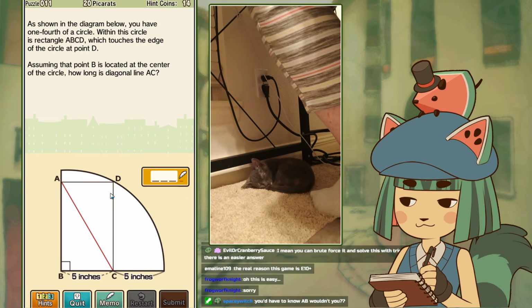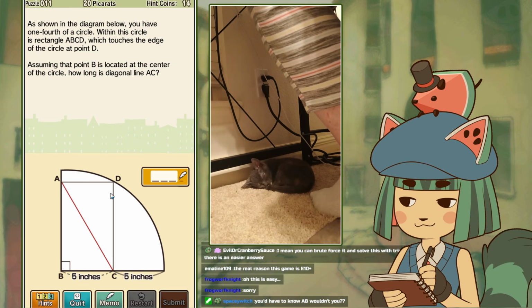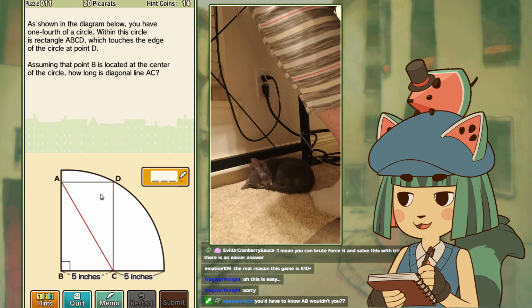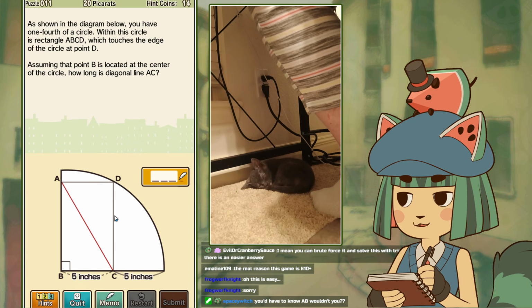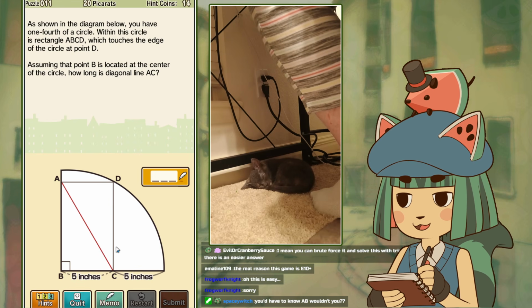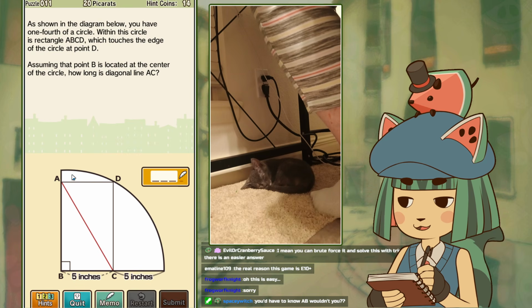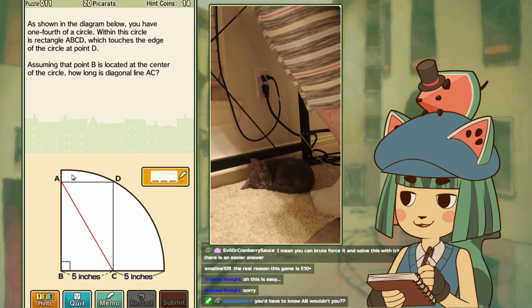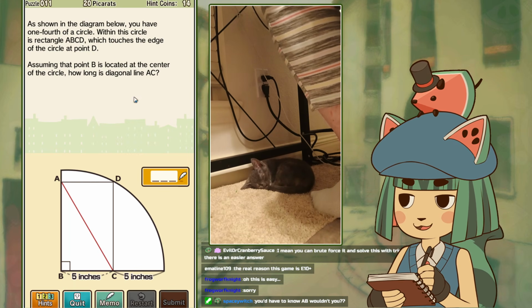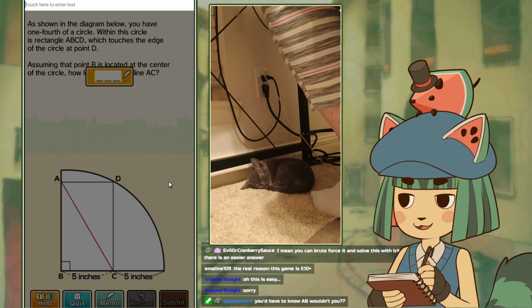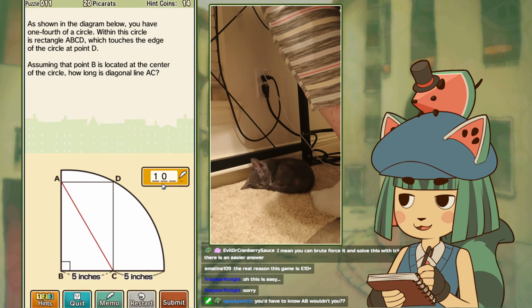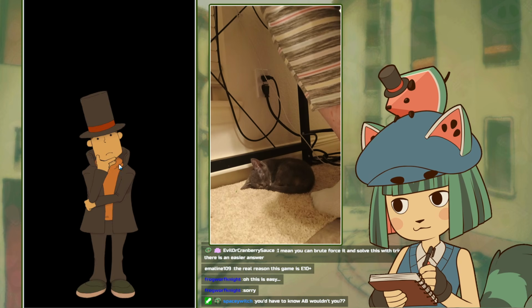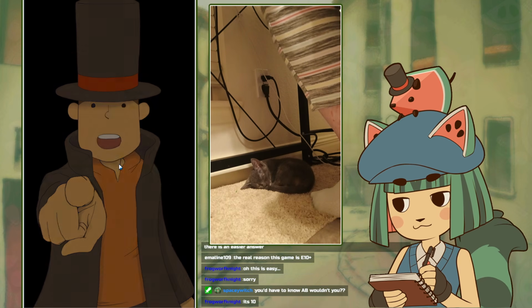Frog, I'll kill you. Okay, wait. But I want to understand how I should know it. How should I know it? Because I assume I'm not just supposed to put a ruler to my screen and be like, this length, is it the same as this length? It does look to be. Maybe it is just that simple. Maybe it is just 10. I'm just gonna say 10. That should do it.